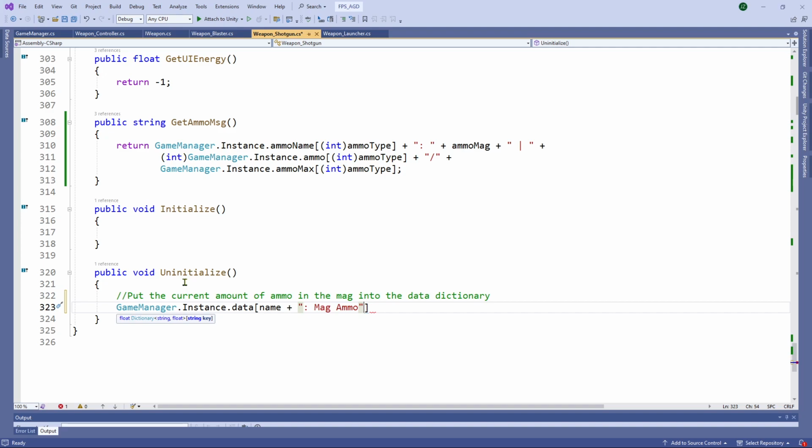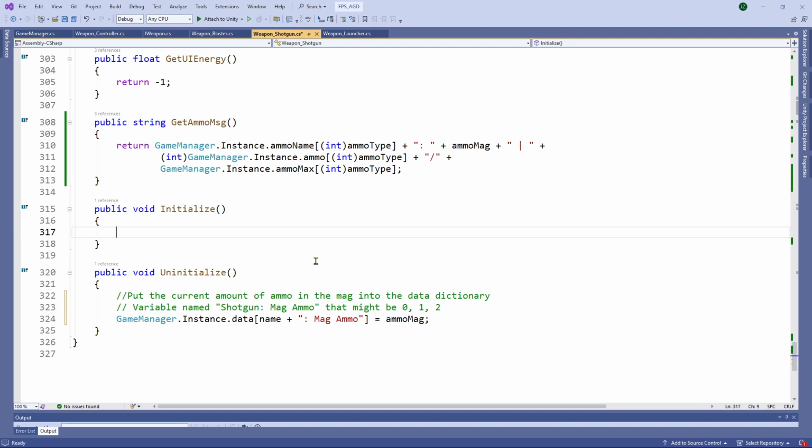So what this is going to create, and we'll set that equal to ammo mag. So what this is basically doing is we're creating a variable named shotgun mag ammo that might be 0, 1, or 2. So there's going to be a variable shotgun mag ammo that's being stored in this dictionary, and then we're going to recall that during initialize. So let's get that value.